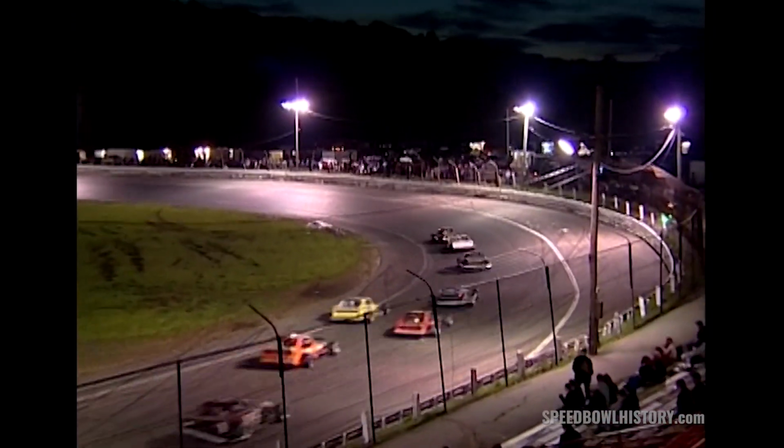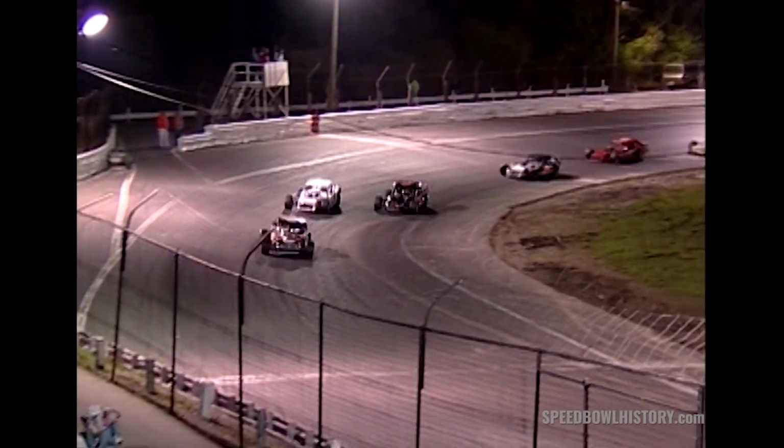Restart. This time it belongs to Andy Major, but he's got company in the promised land, the 97 of Frank Hurt. Hurt sets sail on the backstretch for that second spot. Running in third now is the 01, that is Adam Norton. Norton now gets a little bit of a run on the inside, but Hurt is able to hold him off as they come off turn number 4.